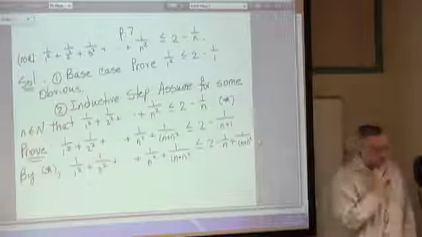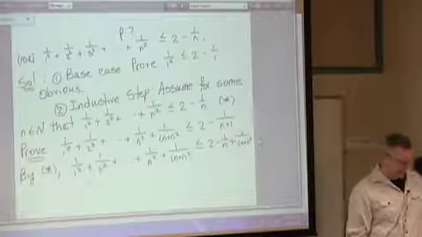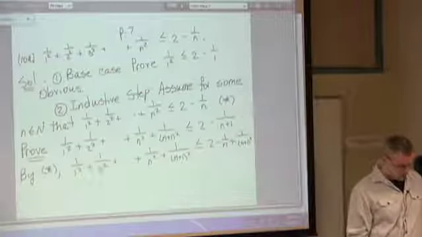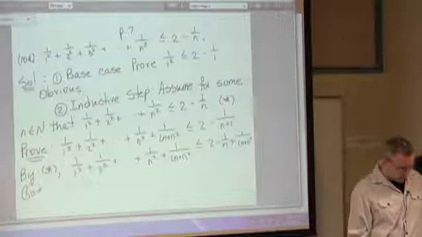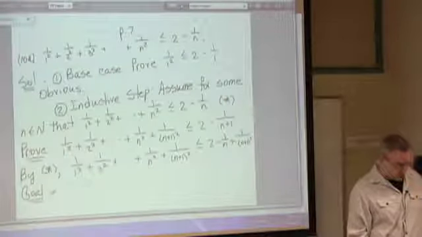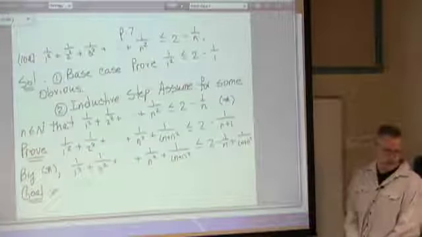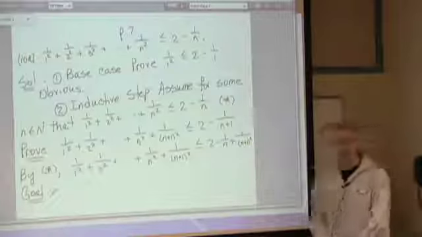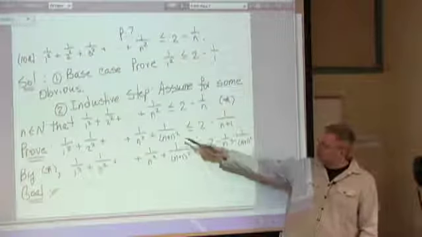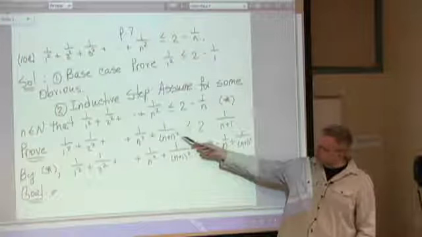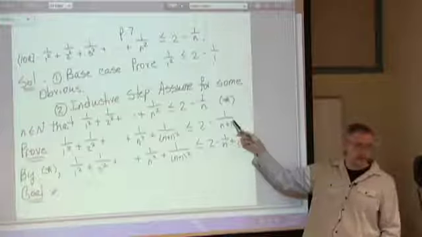Now, this is why I said I'm going to do this a little bit more informally. What is it that we'd really like to be true in order to finish the proof here? This is where I want you to listen for a second. This is important. This is what we have right now. What we're trying to prove, we have the left-hand side of the inequality right here. But we do not have the right-hand side. This is different than this.